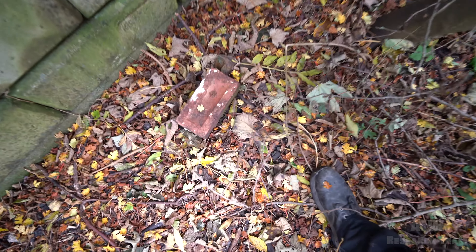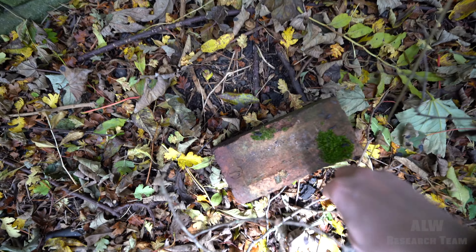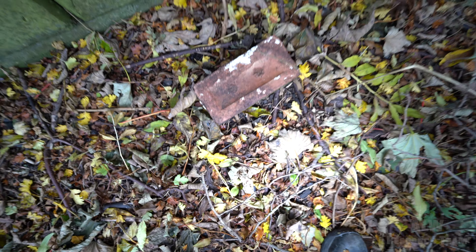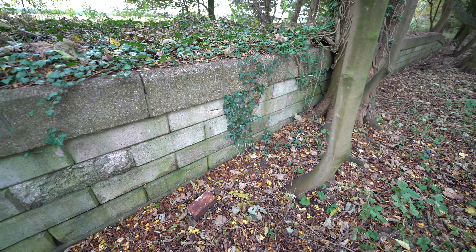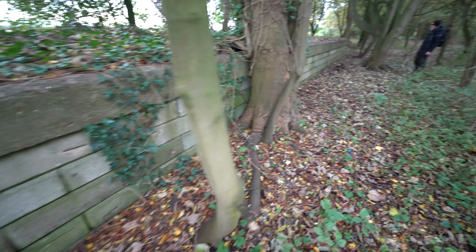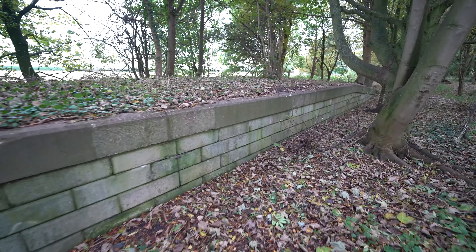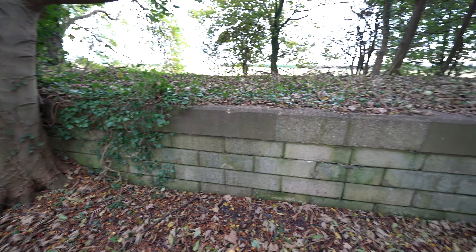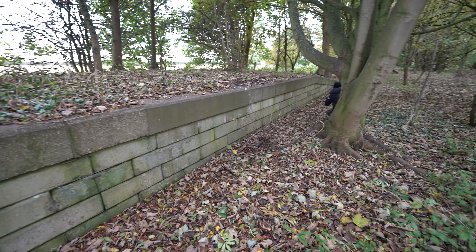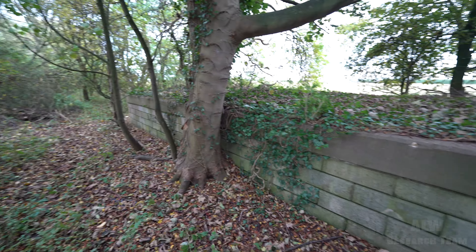We've got hand-fired bricks here — unmarked, just mass-produced railway brick. I've never seen a construction of platform like this — concrete block platform. Probably quite efficient to make because concrete was quite a marvel of engineering back at the turn of the 20th century. To make something out of mass-produced concrete like this is a good idea because it's a lot cheaper than bricks and quicker to produce. And there we are — one concrete goods platform here at Whitedale.